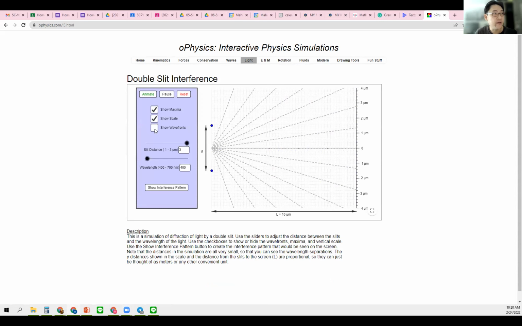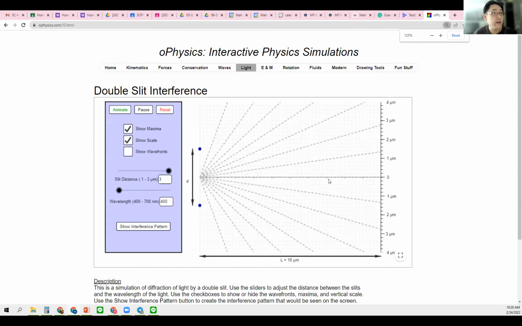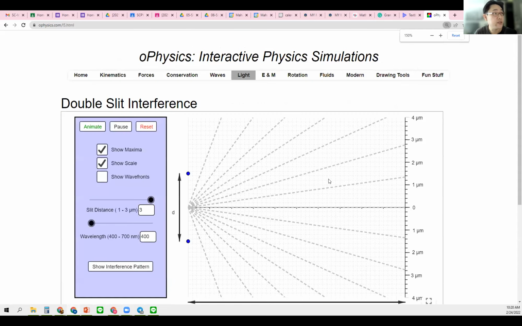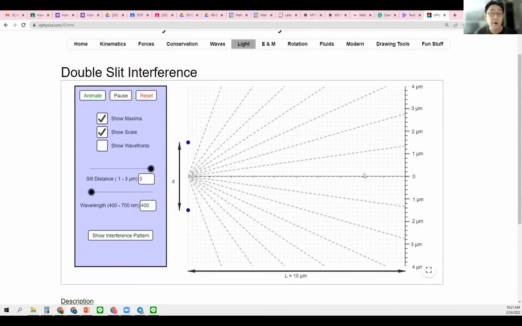And as you can see, if I get rid of the wavefront, this is exactly the problem that we saw before. Let me increase the size a little bit so it's easier for you guys to see. This will allow you to compare with the problems that we did before when we were standing at the center. Remember when you have two speakers sending out the same type of waves, and you're standing at the center, that will be your constructive interference. And then you just move up, up, up. If I show you the wavefront, the maxima is right there. The dashed line there is the location of the maxima, the location of the constructive interference.